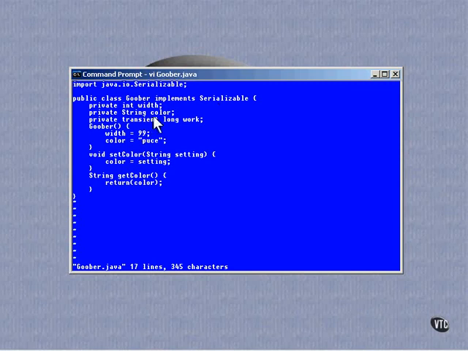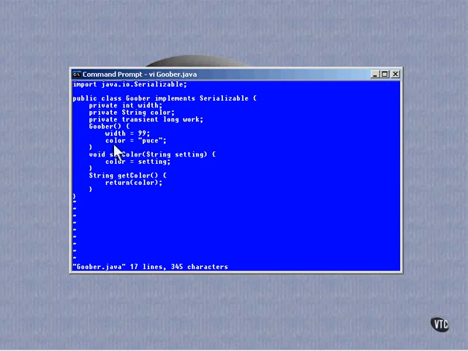When you serialize an object, the values of all the variables are included. The string object is serializable, so it will be serialized inside the Goober object. If you have something in your class that cannot be serialized, or if you don't want it to be included for some reason, you can declare it as transient, and the serialization process will ignore its value.